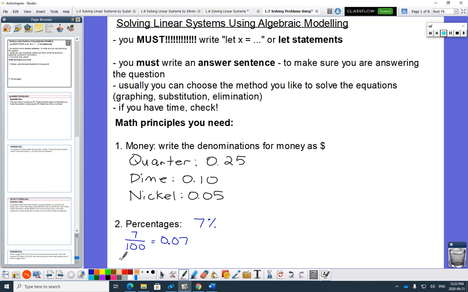Now, again, some people will just do that in their head. So percent is always a total out of 100. So that's 2 decimal places, so you can think of it like moving 2 decimal places. Some people will say change it into a decimal, which is fine, but you could be given something like 4.5%. So that is a decimal, but you still have to divide by 100, okay?